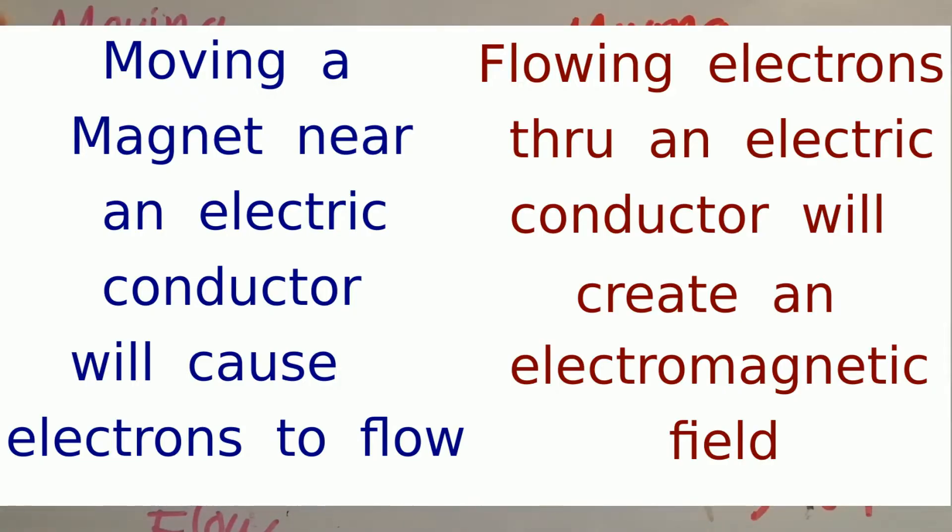In summary, if I take a magnet and I move it fast through a conductor, it creates current flow. But moving electrons, which is current flow, through a conductor, they create a magnet.